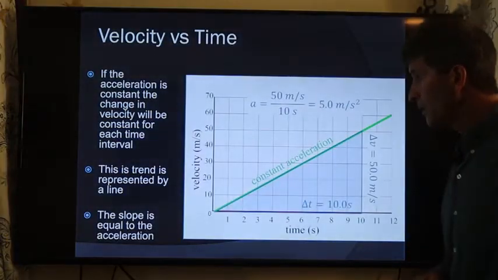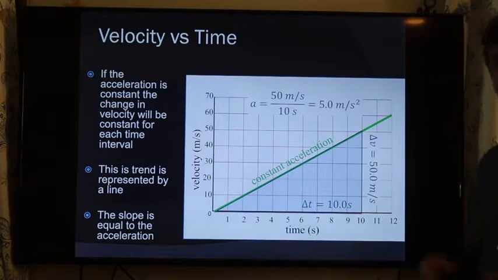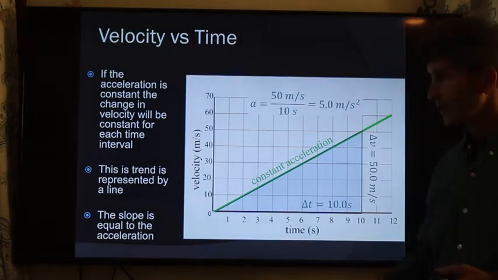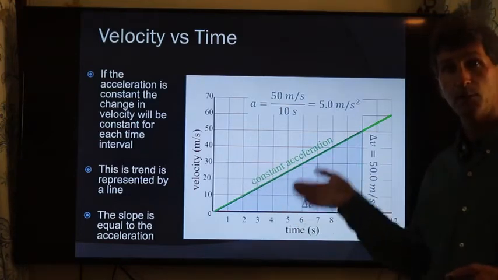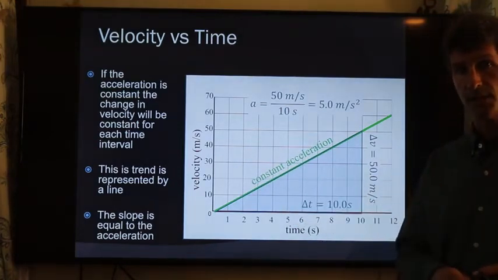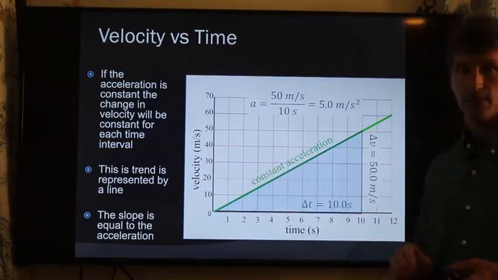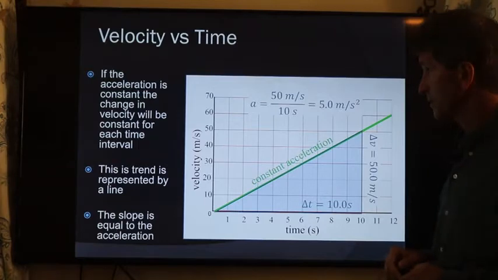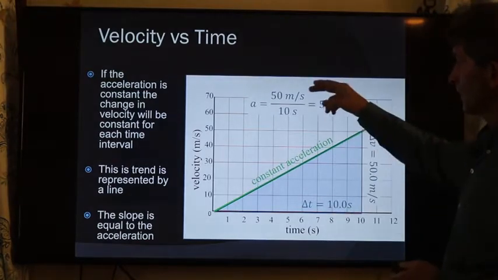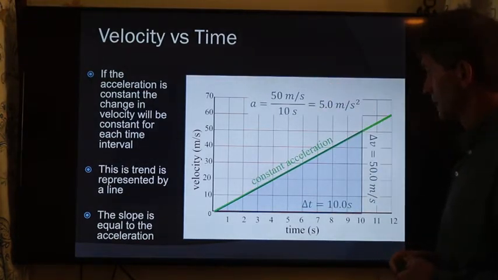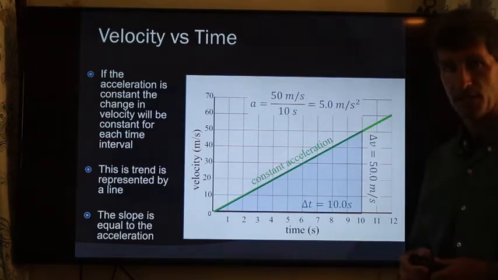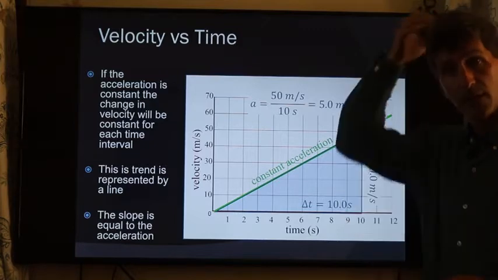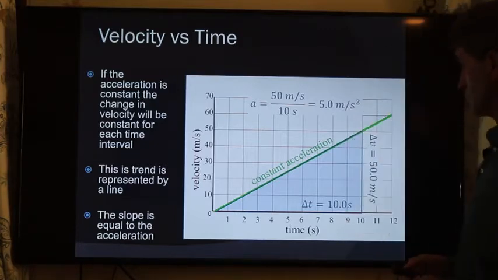Now, when we graph velocity as a function of time, the slope becomes the acceleration. Do you see this pattern here? When distance is a function of time, the slope, or the rate of change, is the velocity. But with velocity as a function of time, the slope becomes our acceleration. So here we see our change in velocity is 50 meters per second. We do this in 10 seconds. That's our slope. As long as this is a line, that slope is constant and our acceleration is constant also.